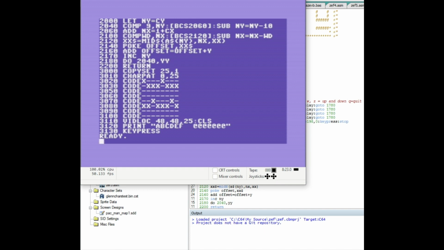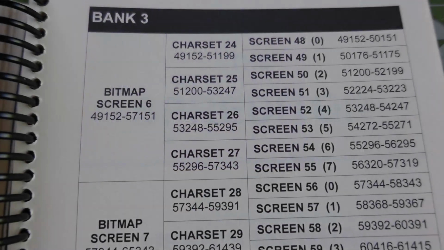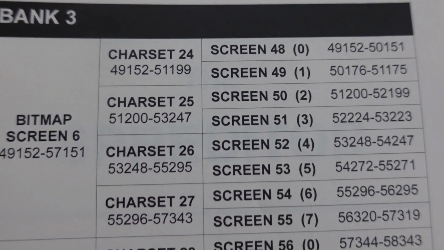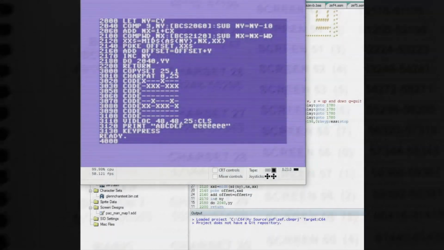So I think I'll put the next part in. I'm just going up 1,000 because it's like start my subs at 1,000. But we'll go to 4,000, and we're going to do a quick routine that loops through that memory area. And the character set, let me look at 265. Character set 25 starts at 51200. So keep that in mind.